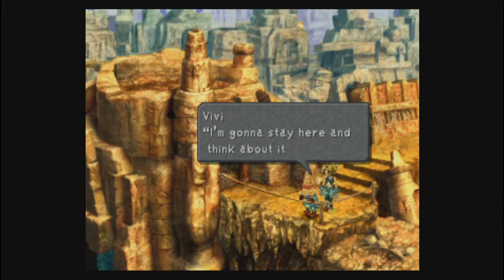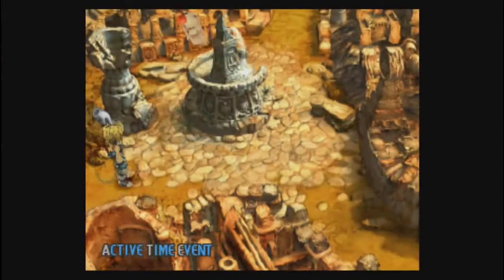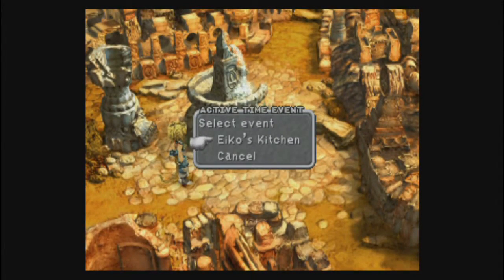Okay. Vivi, you wanna come? I guess not. I'm gonna stay here and think about it some more. Okay. And another one at Eco's Kitchen! Yeah, this seems like it's gonna be a lot of story time for this episode.